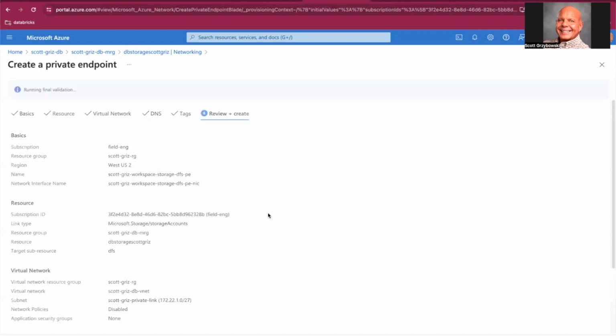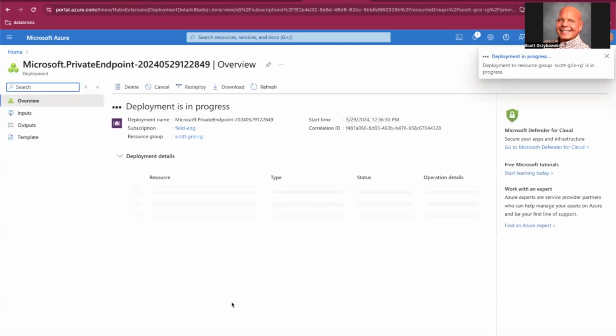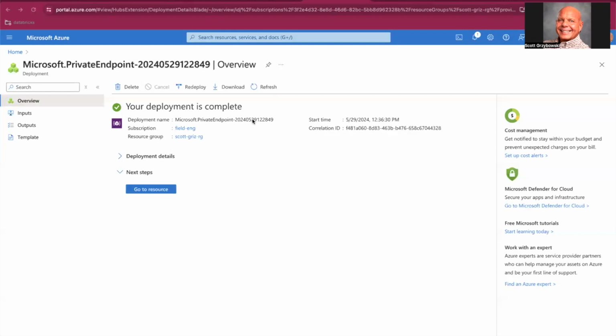Let's do a review and create. Okay, validation passed. Let's click create. That private endpoint is now in the process of being deployed. With the modern science of editing, I was able to get us right to the deployment complete stage.